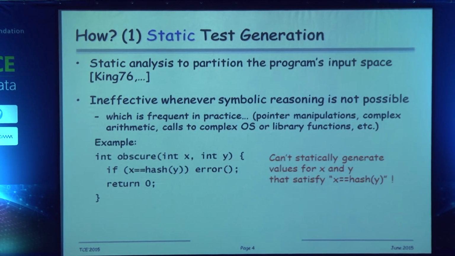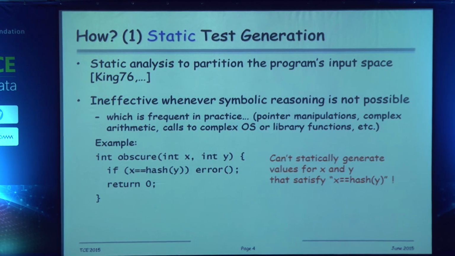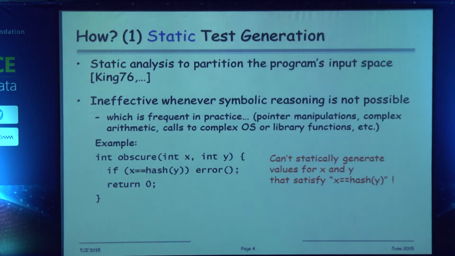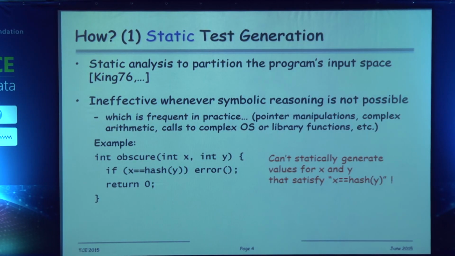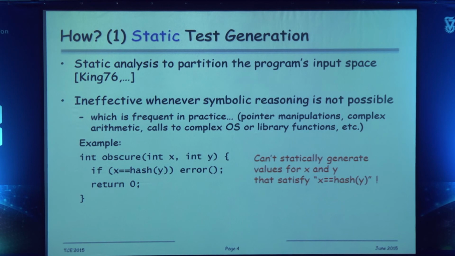So this automatic code-driven test generation problem has been discussed for decades in the research literature. You can find papers about this topic even starting 40 years ago. There are essentially two main approaches to address this problem. The first one is so-called static test generation. In static test generation, you access the code of the program and do a static analysis. You can read it, you cannot run it. A tool can read the program.